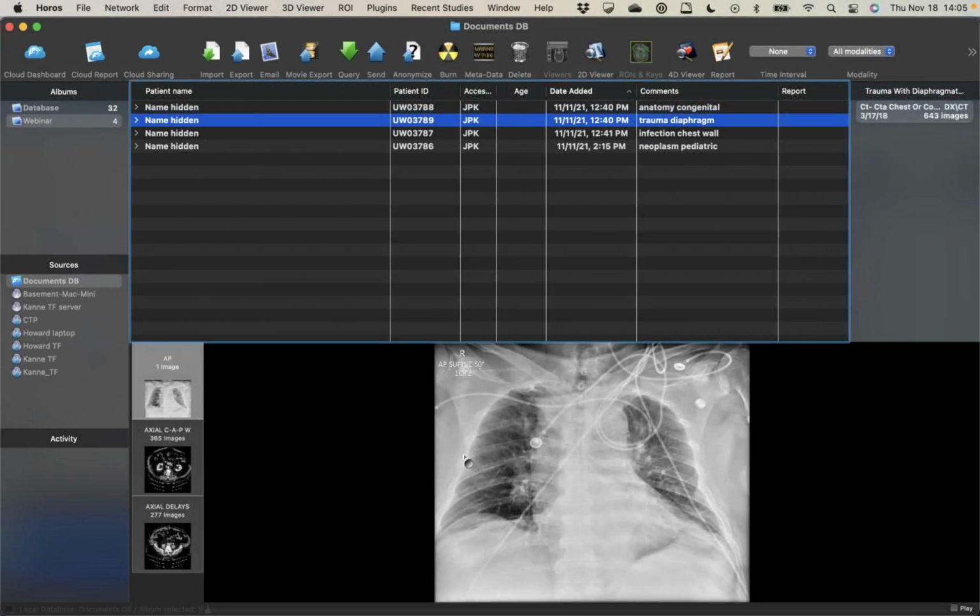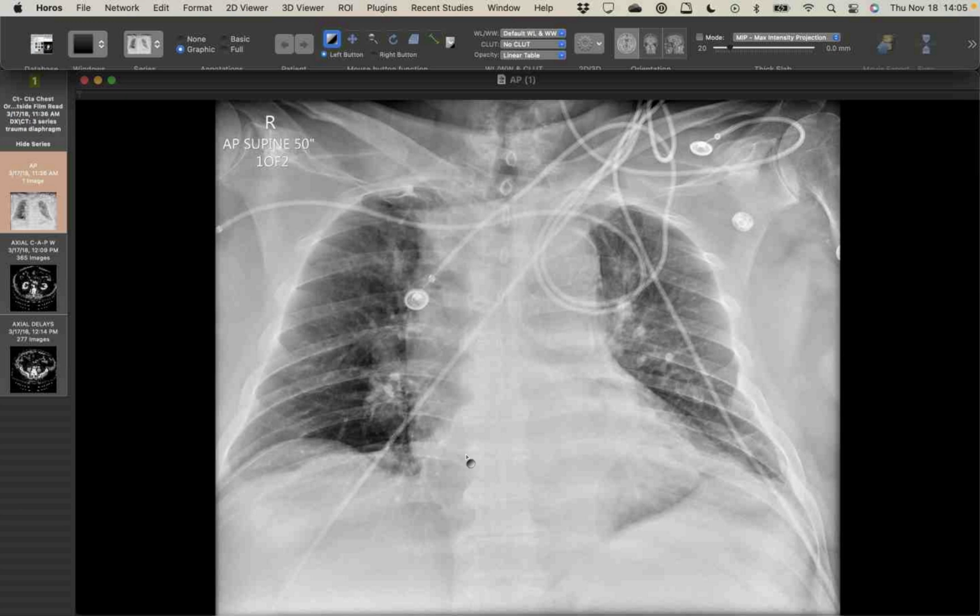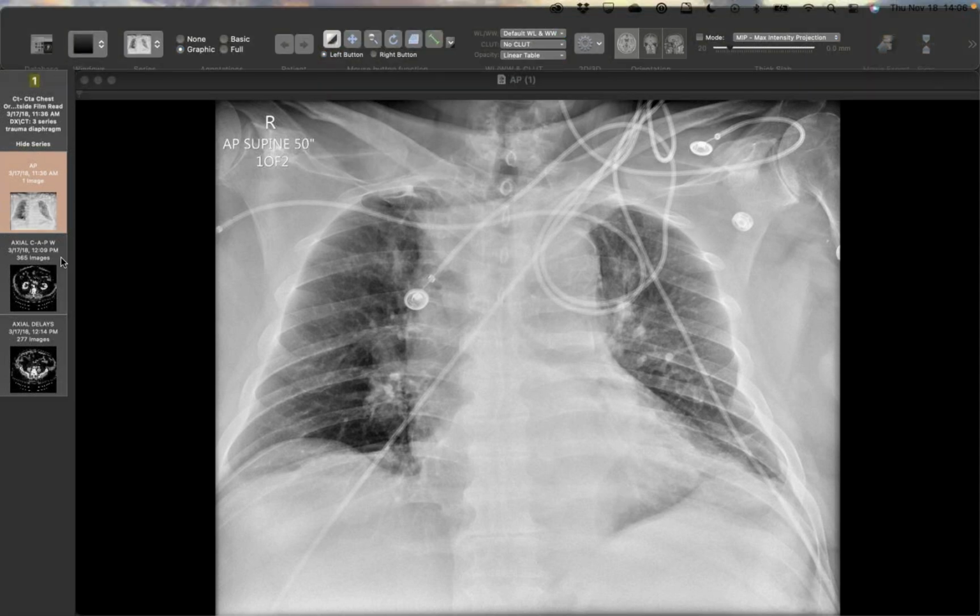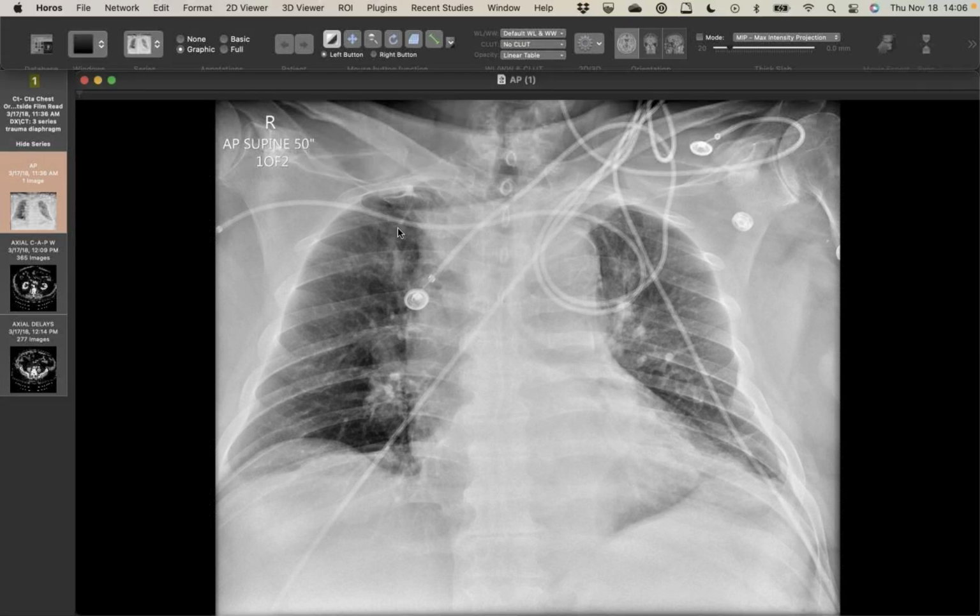This is a patient who was in a motor vehicle crash, pretty high speed, and this is the chest radiograph. And you can see there's a lot of mediastinal tissue. It's really hard to clear the upper mediastinum. There's some atelectasis that we see there. And so the patient went on to get a CT scan.